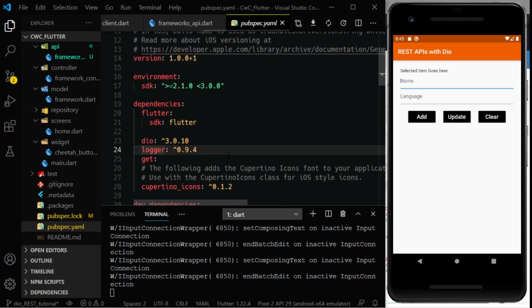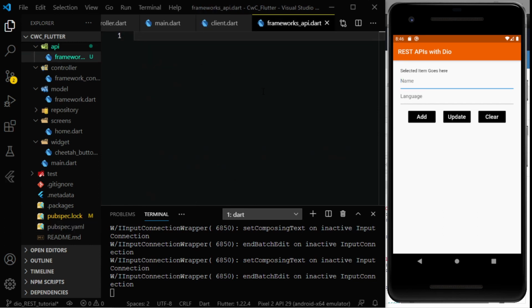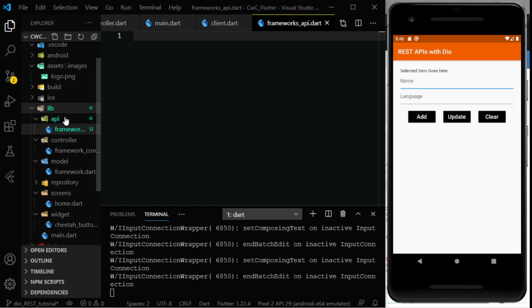And I'm going to go to the pubspec.yaml, and I've added a couple of different packages here. I've added Git because we're using the GitX library. I've added Dio for the Dio networking library, and I've added Logger. Logger is a way for you to visualize your log in a more formatted way, and you'll see how that looks later on. But I recommend using the Logger package if you want your logs to look a little bit better.